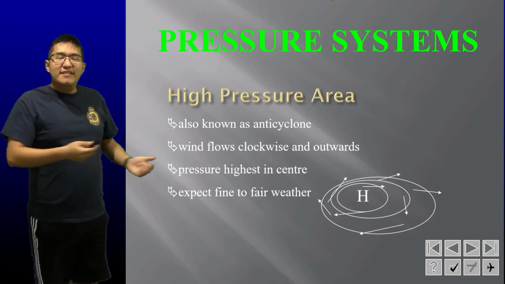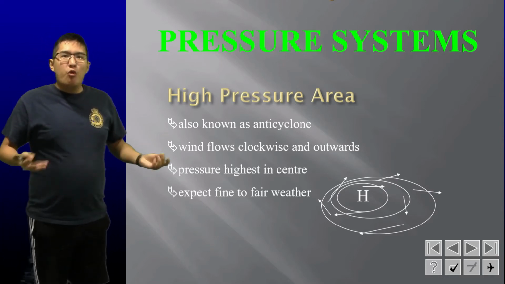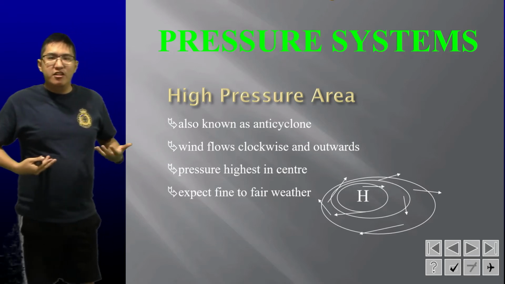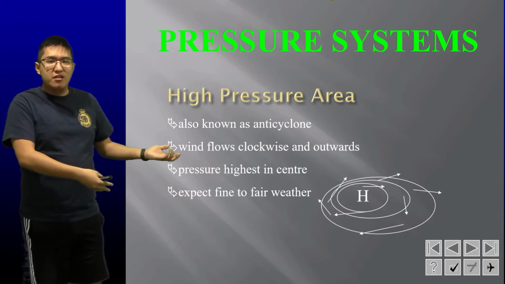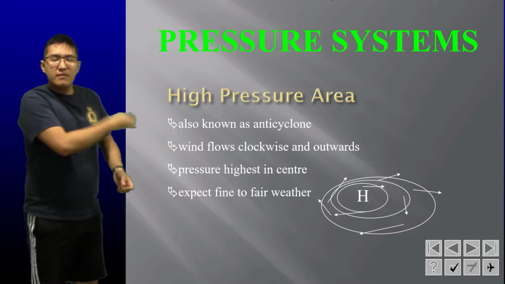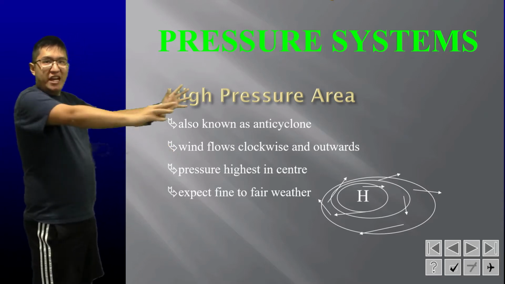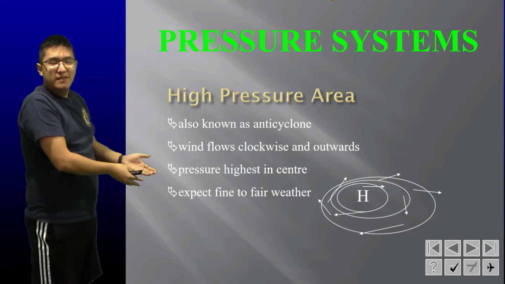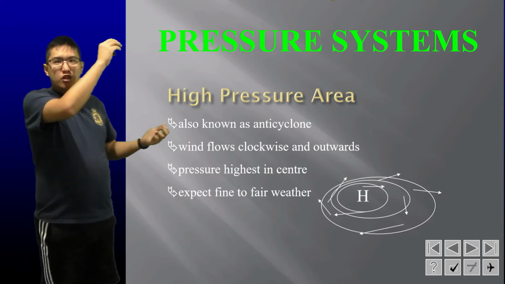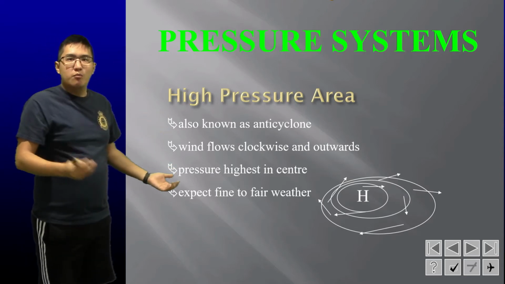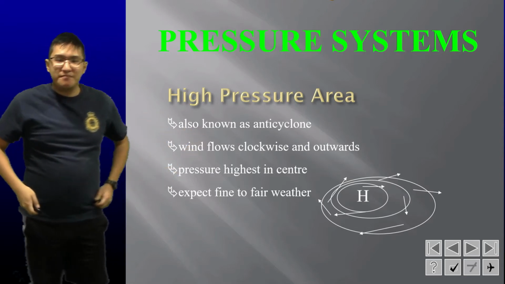So from this you can see how wind is still working the way we usually know. Wind always moves from high pressure to low pressure. In this case, the air is moving away from the high pressure area, and it's usually sucked up into the low pressure area where air flows inwards.